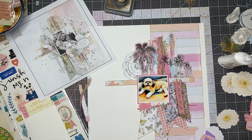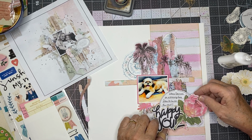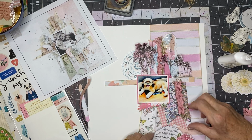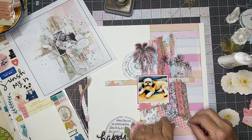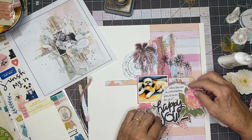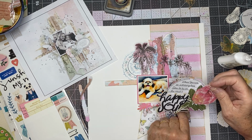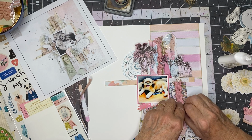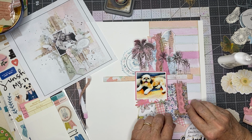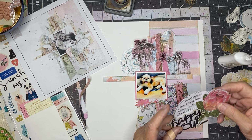If I had it to do over again, and I suppose I do, I could have made this whole thing smaller, chosen a smaller flower image, and this covers this entire banner. And is that okay? There's a little bit peeking out right here, and a little bit of this. Is there any way I can move that down? In fact, is there any way I can move the whole thing down? Just a little bit is all I need. Okay, yeah, that looks good.